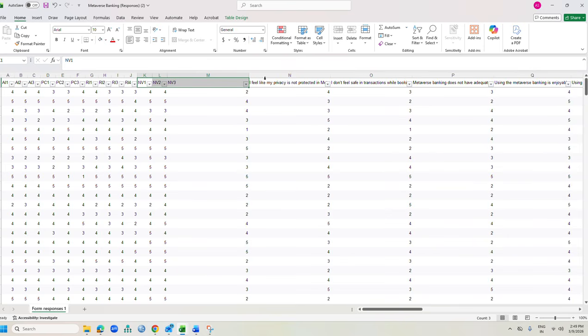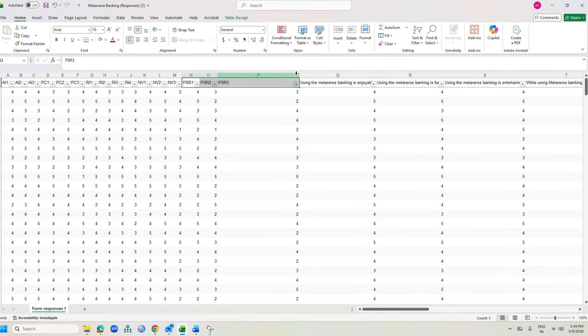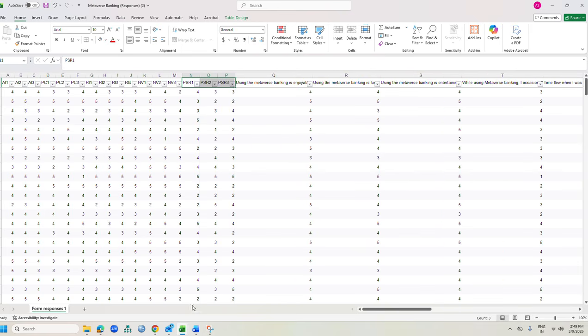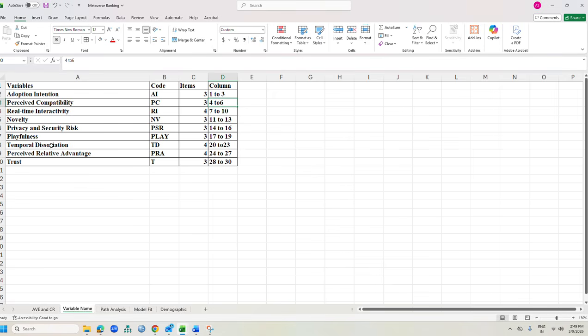Next we have novelty, code is NB, and I have 3 items, NB1, NB2, NB3. After novelty we have privacy and security risk. I have used the code PSR: PSR1, PSR2, PSR3. Then we have the variable called playfulness, code is play, then temporal dissociation, and then perceived relative advantage.